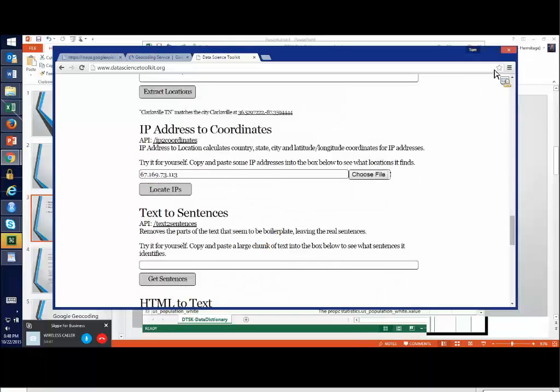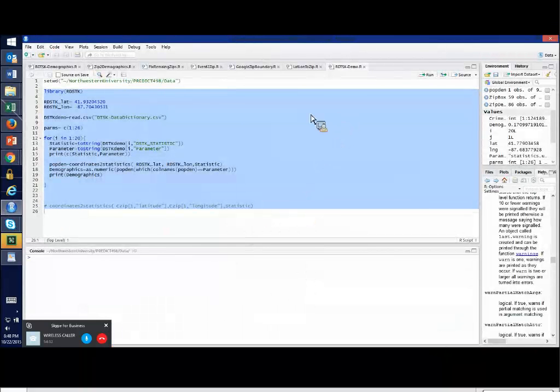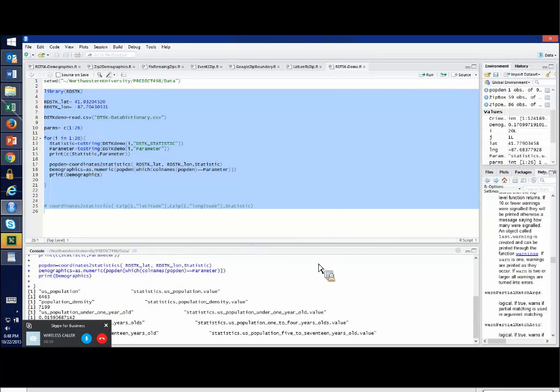Where I used it was inside of R. The code pretty much is you add the library, the R Data Science Toolkit, RDSTK. And then I just have a demo here. I put some lat-longs in here. I have actually taken my data dictionary that I showed you in that spreadsheet and converted it to a CSV file, so I can run this against all of these. Now, there are actually 35 variables, but 27 and 29 and a couple of these blow up. So I'm just going to run this and show you what pumps out here.